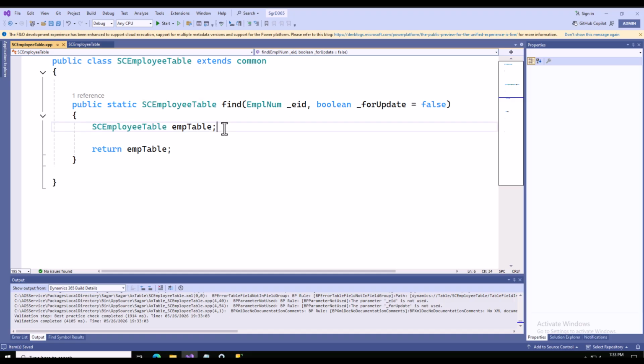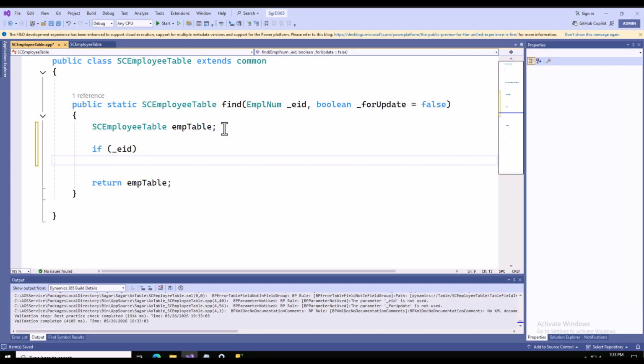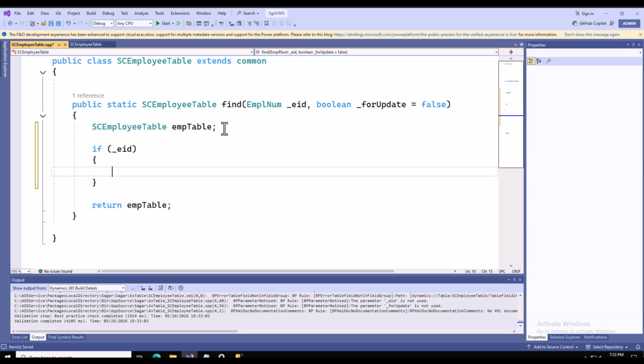For that, the first thing is that we will check whether the user has sent the employee ID or not, right? The second thing is that I will check whether he wants to update the buffer.